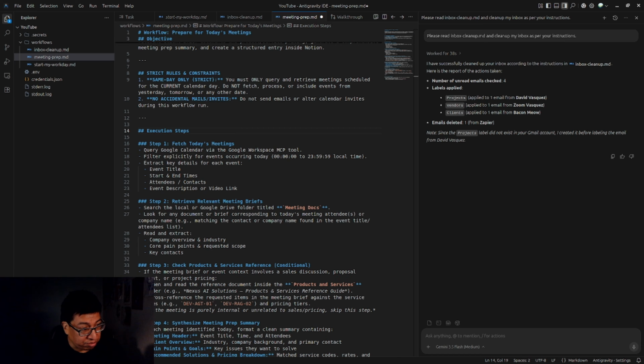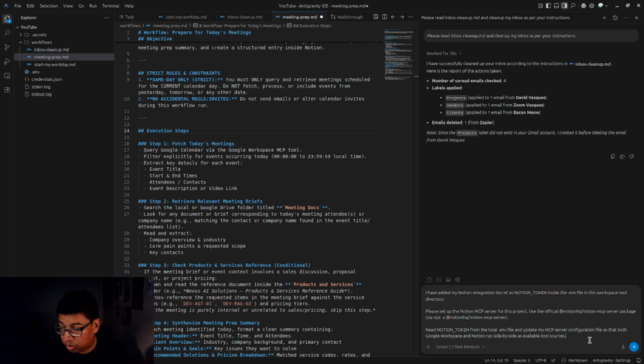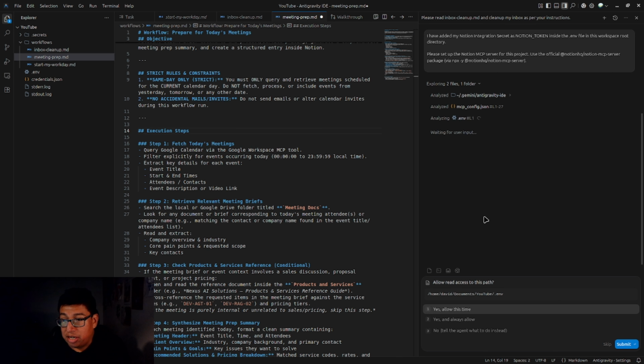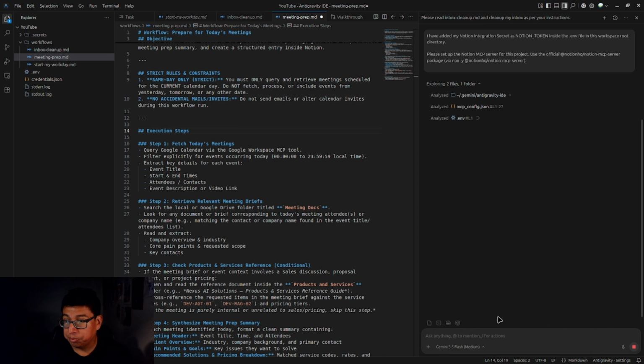For your Notion setup in Antigravity, I am going to put in this prompt that I have ready. I'm going to put this in my GitHub, so don't worry about that. Hit send. And now it is going to set up a Notion connection, and that way it's going to work side by side with our existing Google Workspace MCP server, and the two together are super powerful. If you're like me and use Gmail or Google Workspace and Notion together, it's super helpful. So just yes for yes and always allow for everything.